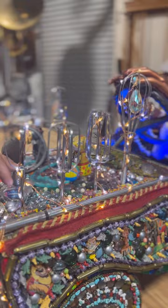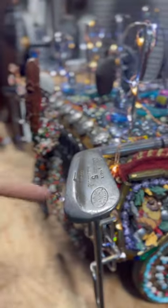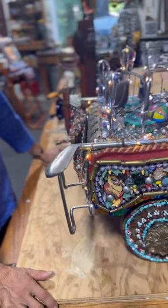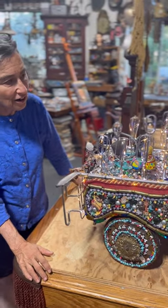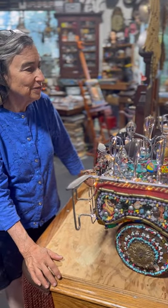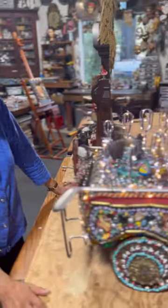Of course, every car has got to have golf clubs. Someone brought us like a whole dozen and a half golf clubs, and we said, what are we going to do with them? First thing is, okay, they fit the car. Two are going on there. And tell her who the mascot is in the front.